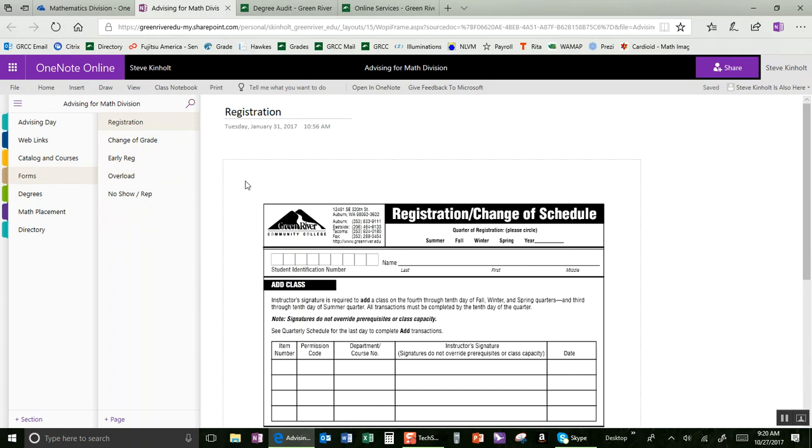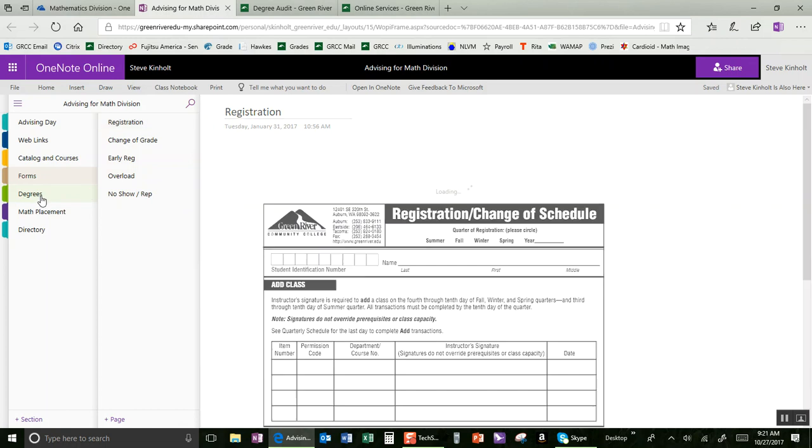I should point out one thing I don't like about the online version is the desktop version allows you to, on any page, send an attachment to an email address. So for example, sometimes I fill out these forms and then just email it to the student. But this online version, it does allow you to set up a link, but I don't think students are going to be able to link to this. So that's one disadvantage to using the online one.